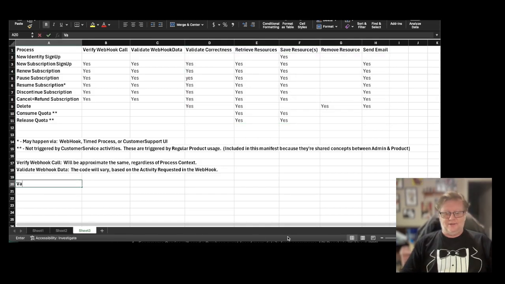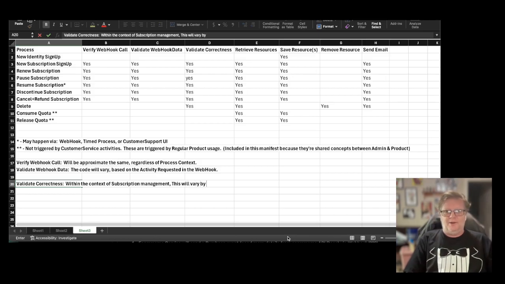Validate correctness. Within the context of subscription management, this will vary by activity context.